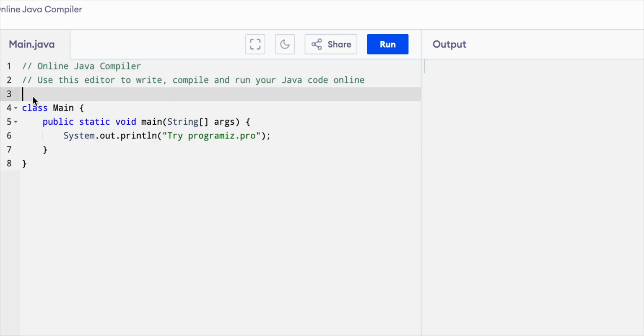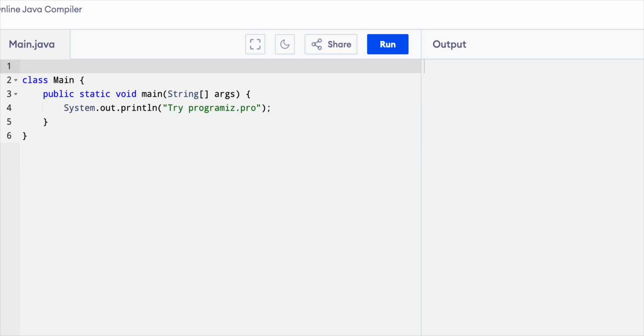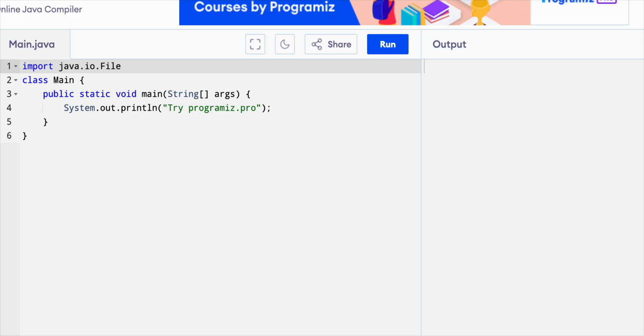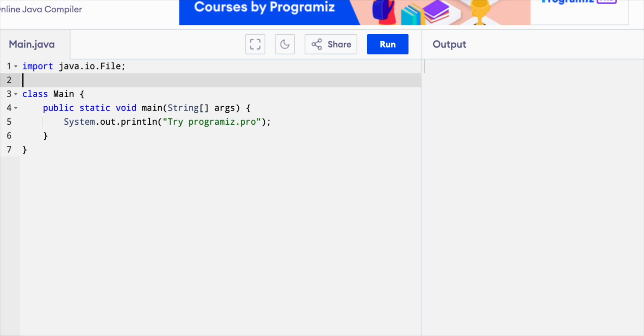Okay, this is our main. So we need to import some libraries. Import java.io.File. Okay, the second thing, we need to use the FileReader also.